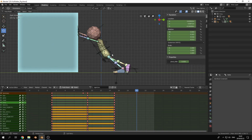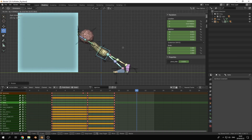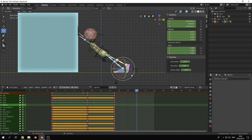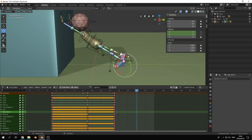Then go back there, get our next pose in. If these feet are sliding, then we can pull that back a little bit more, rotate the foot roll up.